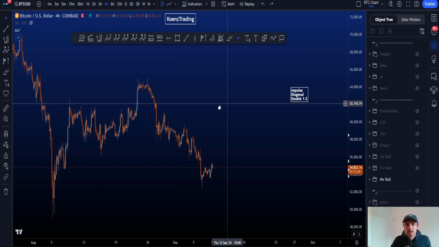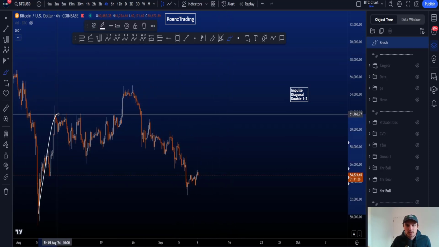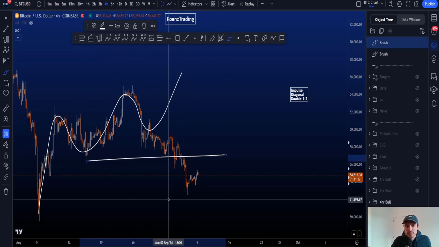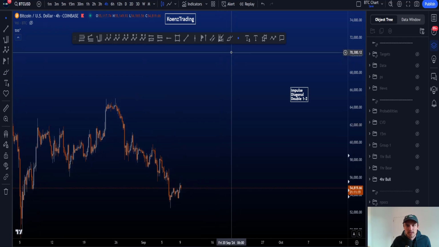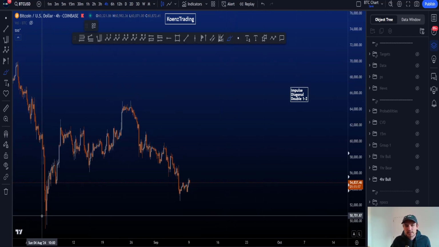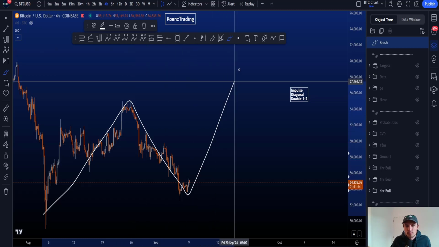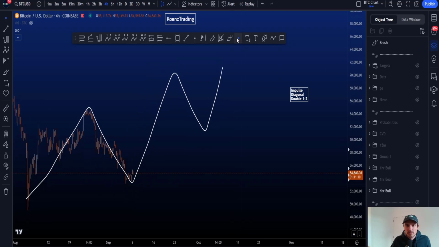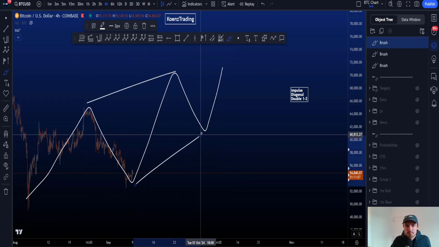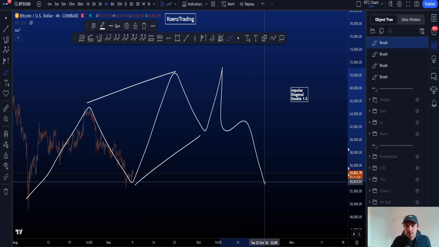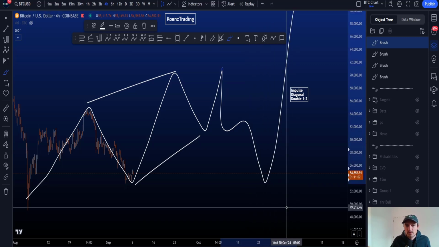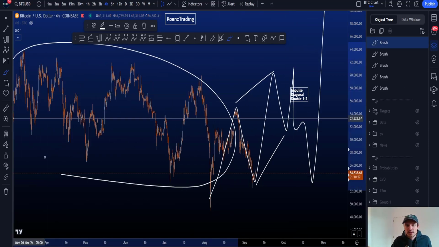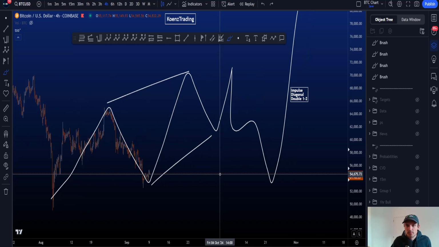This then leaves us with a diagonal. Now initially we had the potential of a 1, 2, 3, 4, 5, but price took the low, invalidating a diagonal of that size, which means that the only diagonal that is left would be a wave 1, 2, 3, 4, 5. After wave 5 of this diagonal, you are then looking for a preferably deep corrective structure after a diagonal before then continuation to the upside. In this case, you're going to continue this range for a little bit longer, probably a couple of months.